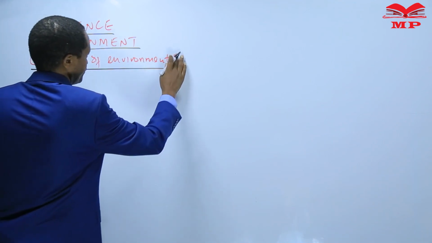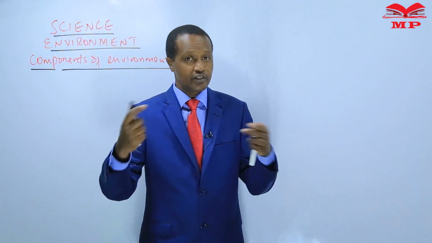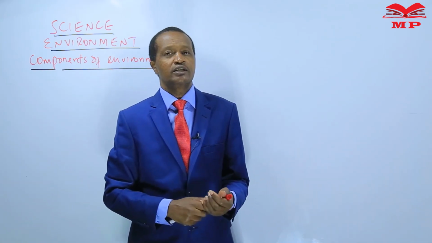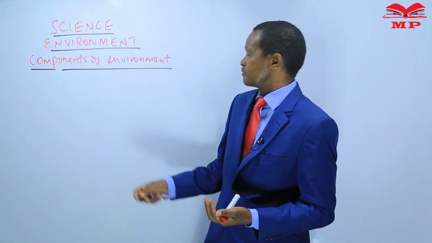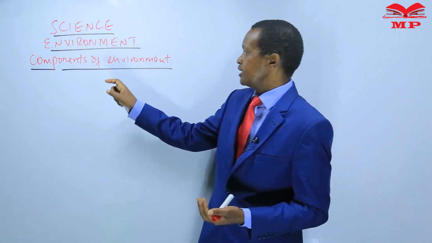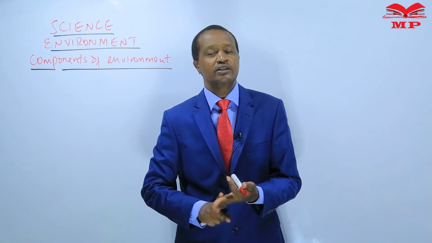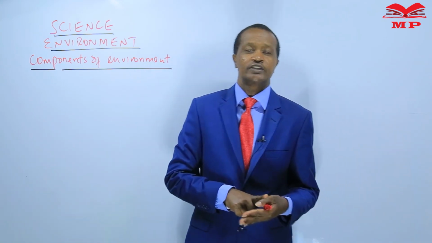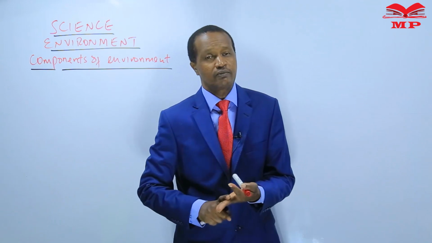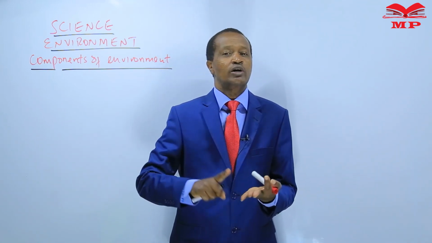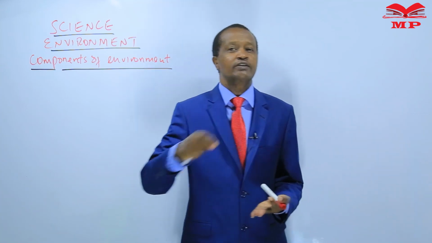This is not the first lesson. We have been having sessions under this topic. And in our previous lesson, learners, we discussed the component known as water. Remember, we had mentioned earlier that the major components of the environment include animals, plants, water, soil, and air. So far, we have studied animals, plants, and water. We learned how animals, how plants, and how water are useful in the environment.